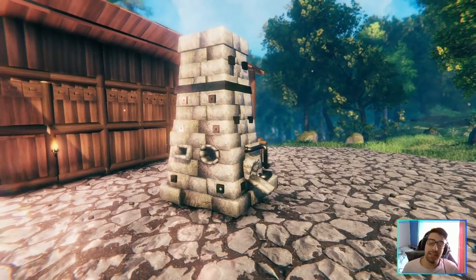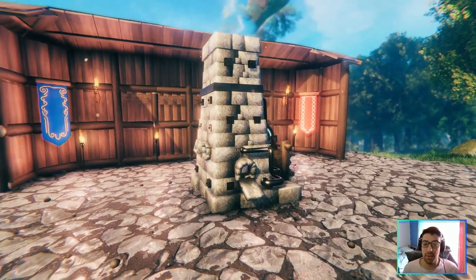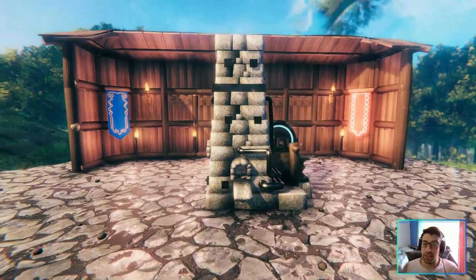Blast furnace, my guys, and the only thing I gotta say is wow, what an amazing job, outstanding job. The texture of the stone, amazing.